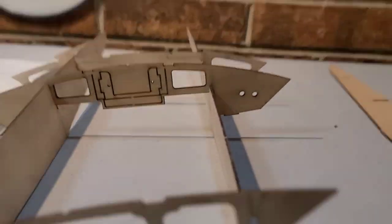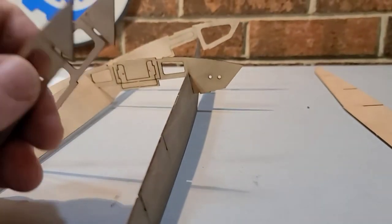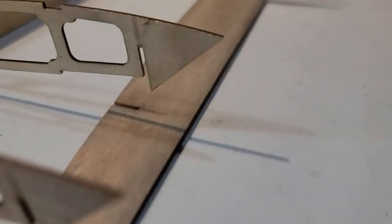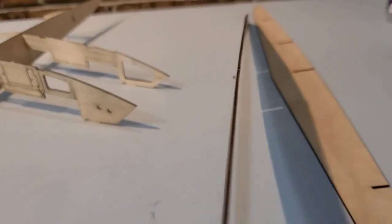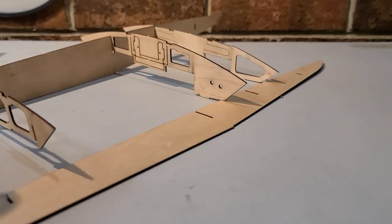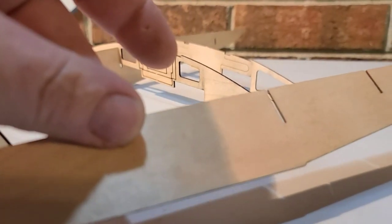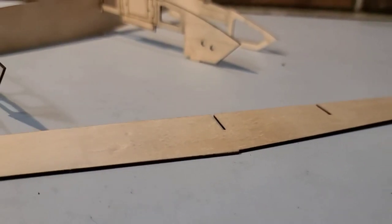I'm a wood guy, and I could not get this bow out of this piece of wood. I tried everything in my little box of tricks. I looked online and tried some stuff online, and you can see the wood color, how much I've worked it. I worked the mess out of it, but I couldn't get it out. It's just a piece of wood, and when you get a kit, you just got to take that into consideration. If you run into a problem like that, I was just going to go to my local hobby shop, Hobby Lobby, get a piece of this basswood, or birch, and I was going to cut one out. I mean, it's not hard.